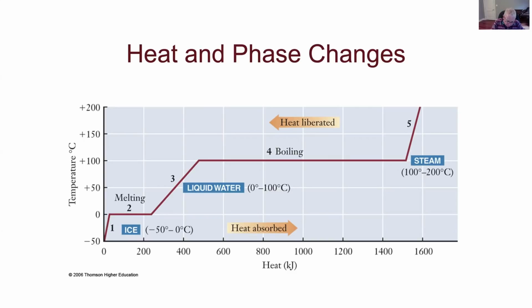So let's start on the bottom left-hand corner. If I start down here, this says I have ice at minus 50 degrees C. Heat starts flowing into it, and what happens? The ice starts to get warmer, okay? So in the line here corresponding to process number 1, my amount of heat there is, let's say, nC times delta T, where C is for the ice. Right? Because I'm changing the temperature of ice there. It stays ice until it gets to this point, right? At that point on the corner, I have ice at 0 degrees C, okay?